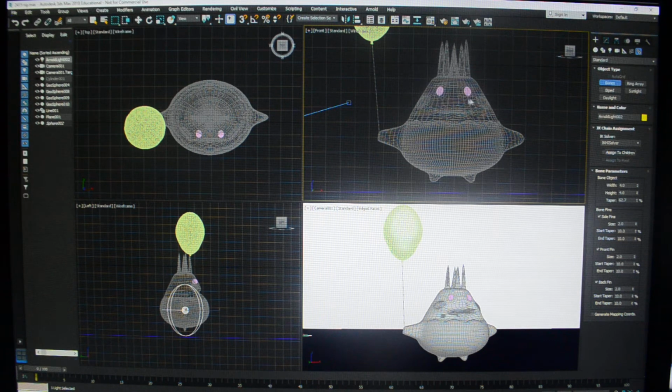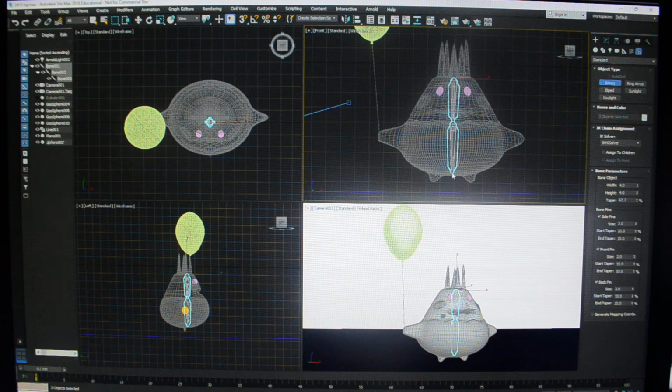I also want him to be able to turn his head from left to right. So in knowing that I want those animations, I'm going to create a chain that best represents those. I'm going to start with his head by putting the bone to about his neck. That's the bone that's going to allow me to rotate his head from left to right.